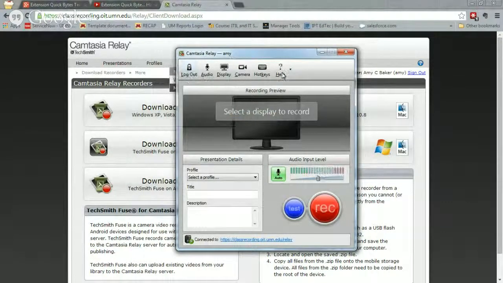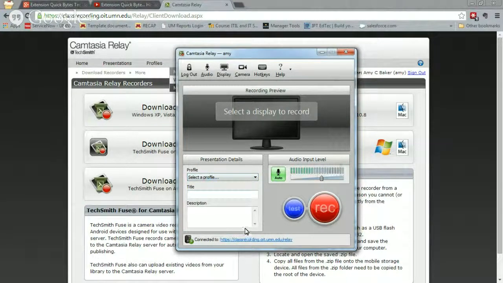You may need to log in. I actually didn't. I don't know if it remembered me from other configurations or something, but just log in here with your, like I said, your Internet ID and password. And then you're going to want to set up your profiles. So they call them profiles. There's all these different things you can do. All you want to do is publish to YouTube.